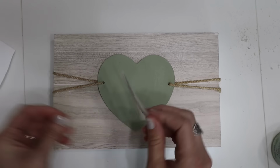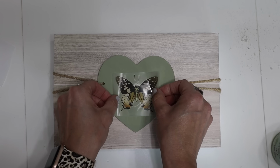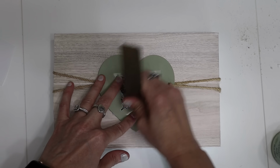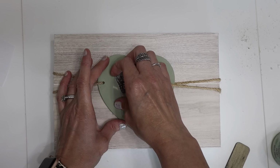Once the heart was back in place, I'm using this butterfly rub-on transfer. I grabbed this off of Amazon in a pack, and I will link it down below for you guys. I just love any type of rub-on transfer, but these butterflies have really been getting to me lately. I've been using these in so many crafts this spring.